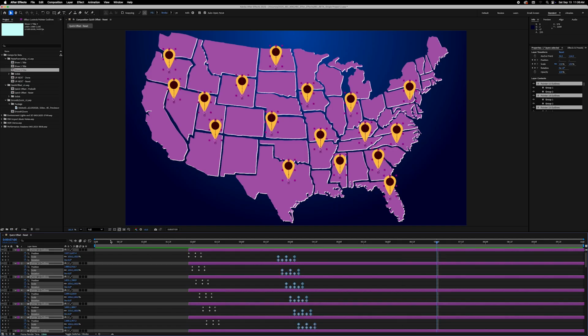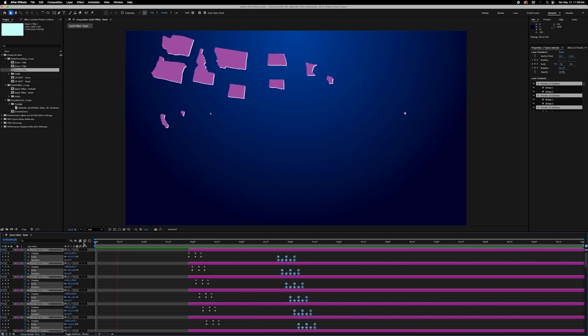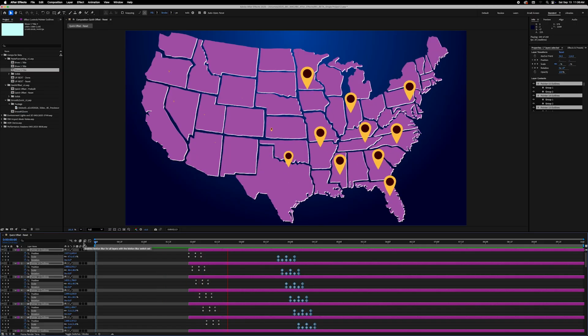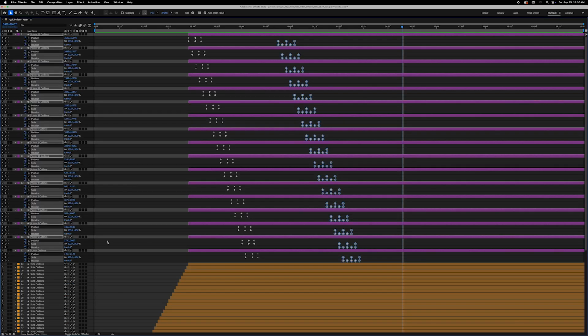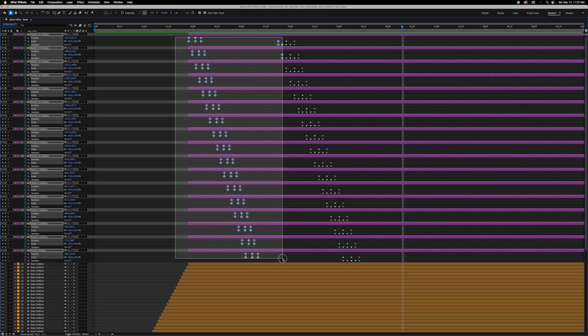So I've got very quickly, I've gone from everything happening at once to, in just a couple of clicks, I've got a full animation of things animating on, popping on, wiggling. But I want to animate these points off as well. So there's another recent feature that's really powerful combined with this.